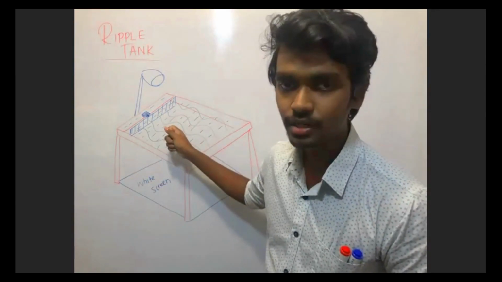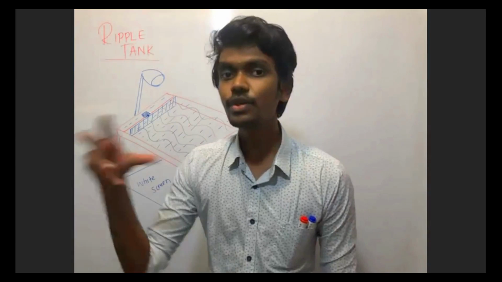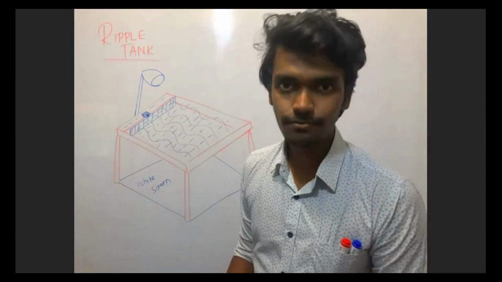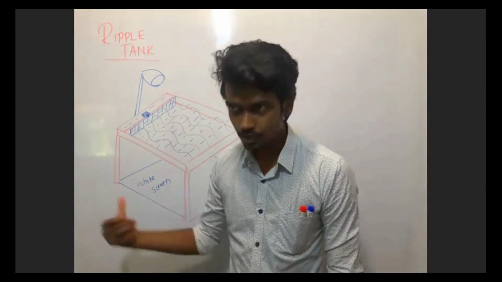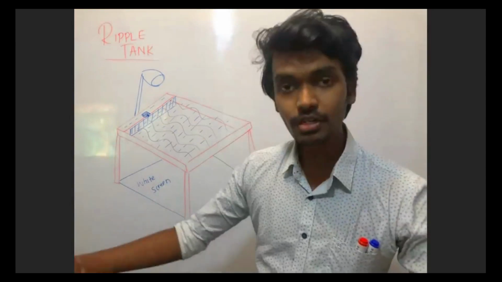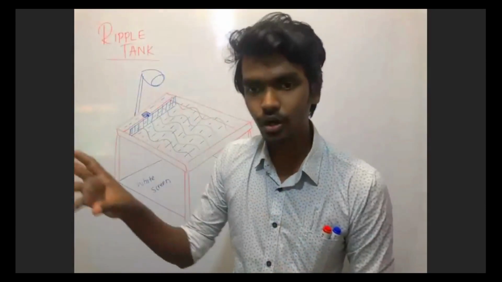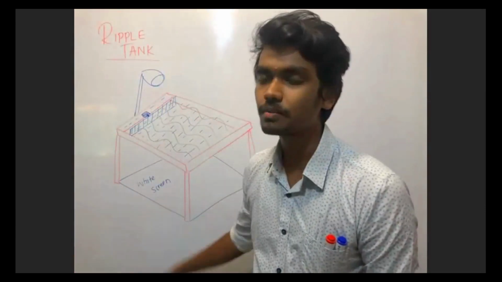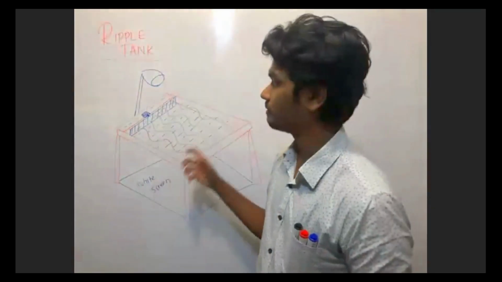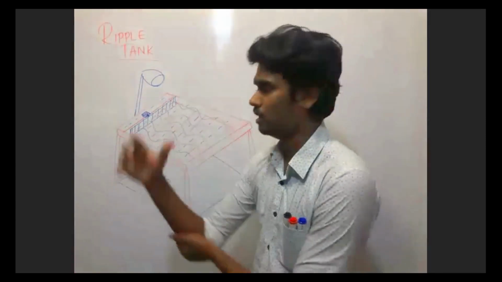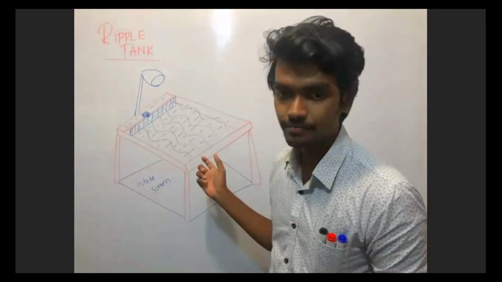If it is reflection that you need to observe, you can observe the reflection from the white screen. If you need to observe the refraction of waves, you can observe the refraction. If you need to observe diffraction, you can observe that. If you need to observe interference, you can observe that. So all these properties of waves, which we are going to talk about, can be observed through this ripple tank. Very, very important. So how the setup is going to look is understood, right?